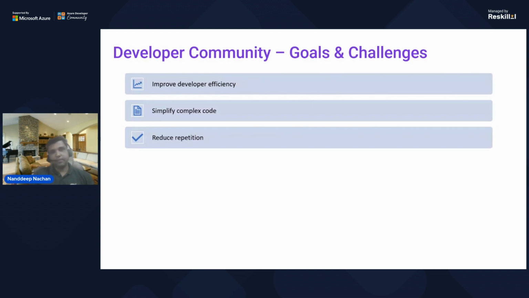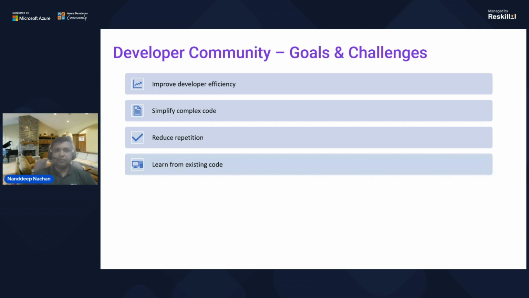So with this, it can reduce the need for developers to type out repetitive sections manually. So let's say, for example, if you're writing code to multiply two numbers, a very simplistic example, in that case, you can just ask Copilot to write the function for you, and it can directly do it for you. You don't need to write the code entirely, because this is a common pattern, very generic code which has been available for a long time, and obviously GitHub Copilot can surface that and give it to you.